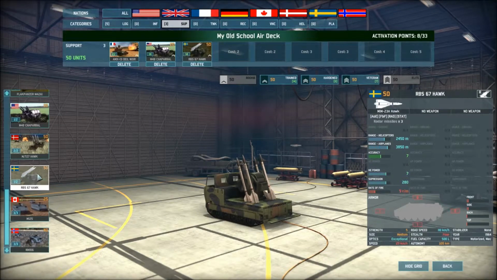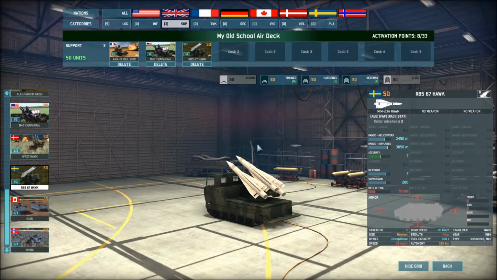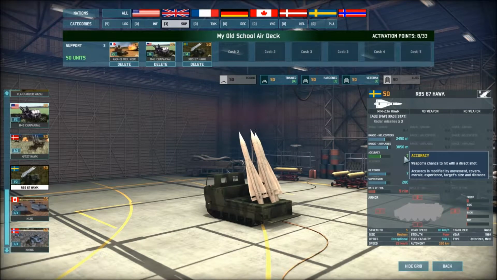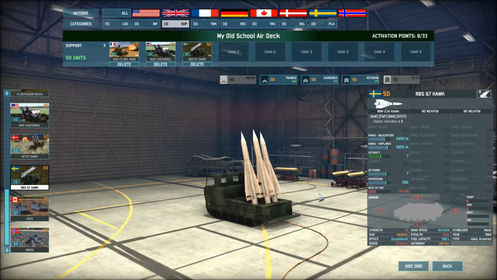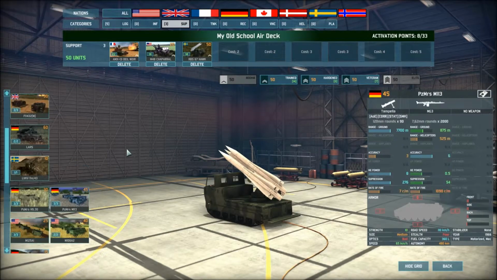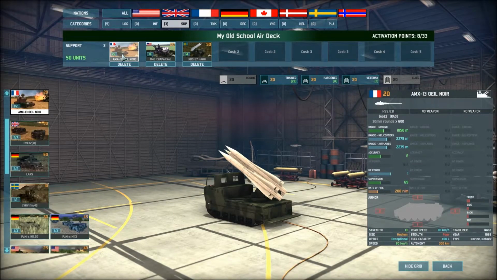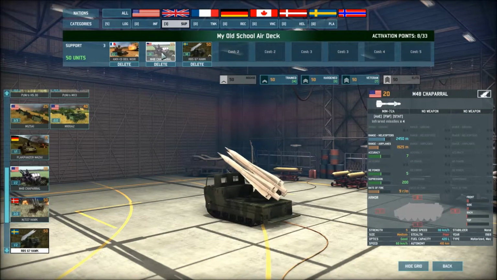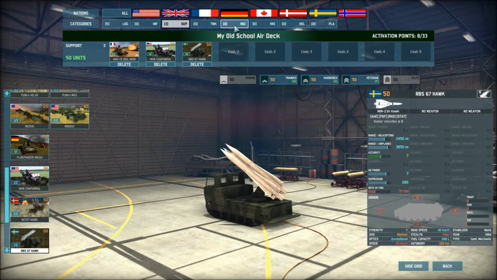And then here is a radar-guided anti-air, the Hawk. And as you can see, it's much better against aircraft with almost a 4 kilometer range. And it's fairly accurate at 7. But one thing to note is that it only has 3 missiles on it. So, you know what? We've got AAA, IR SAM, and radar-guided SAM. So that looks good enough.